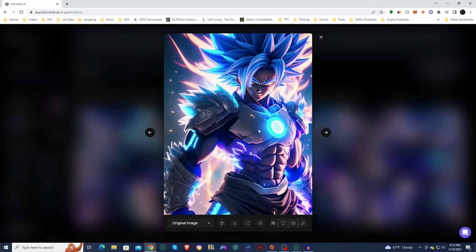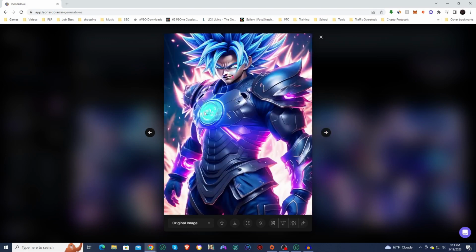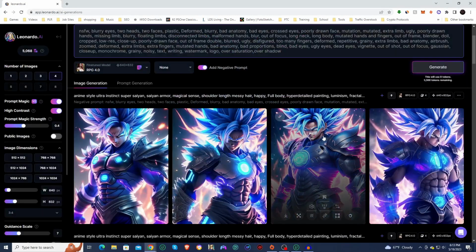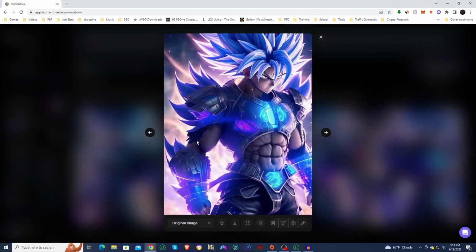And it's got a nice little Iron Man reactor in the middle of the chest. This one also with the reactor in the middle. Very, very detailed armor. The face looks a little bit off though. And the last one, we got a nice berserker looking style type armor. Kind of looks like hair coming off the armor, which does look kind of cool.